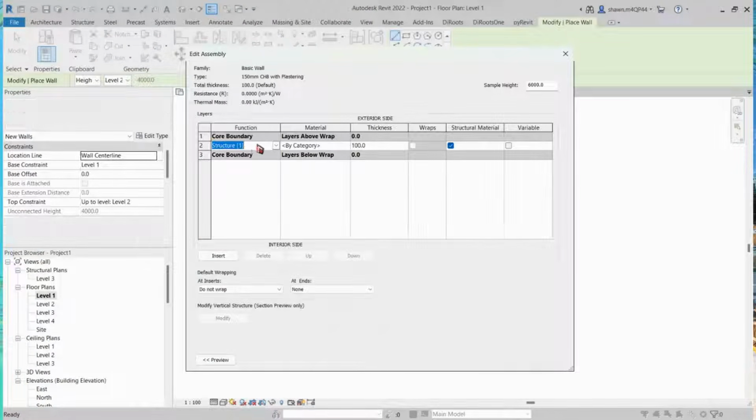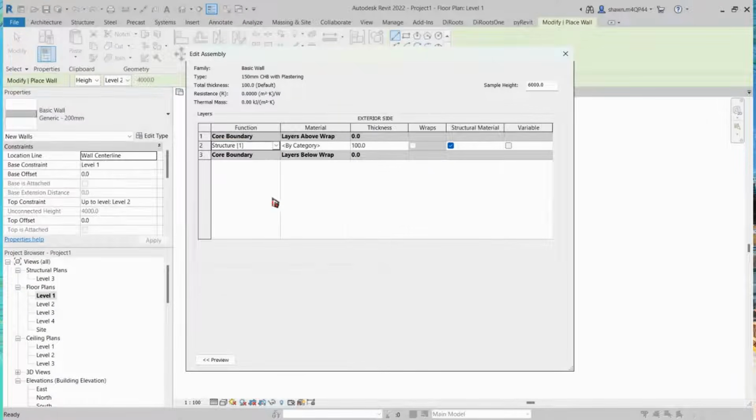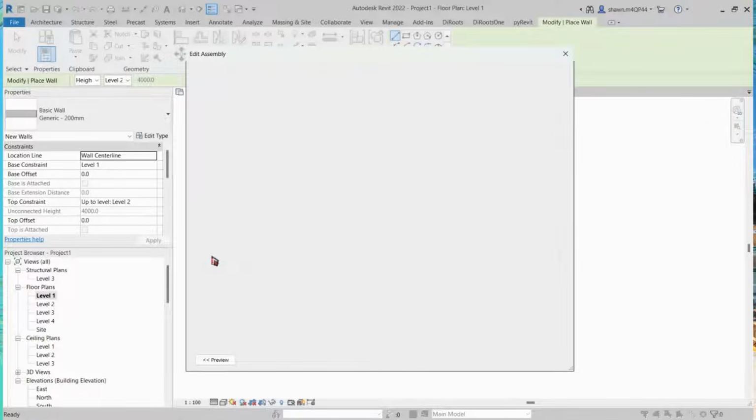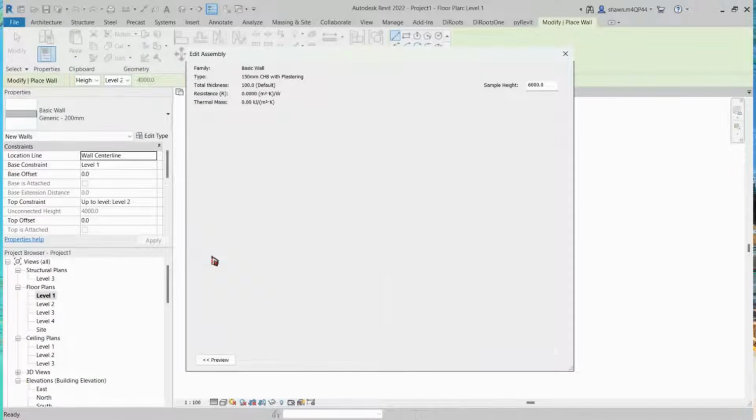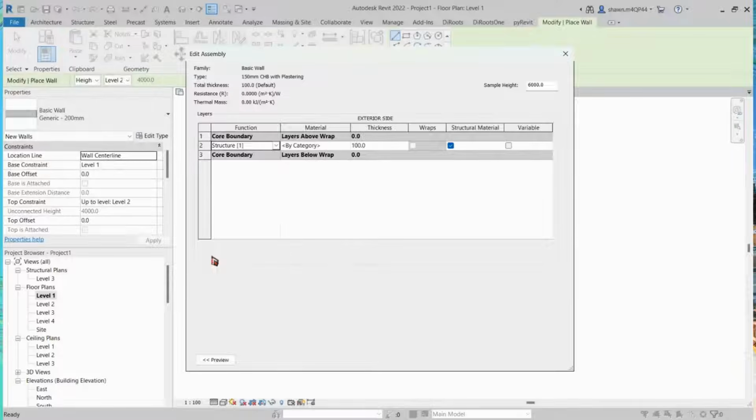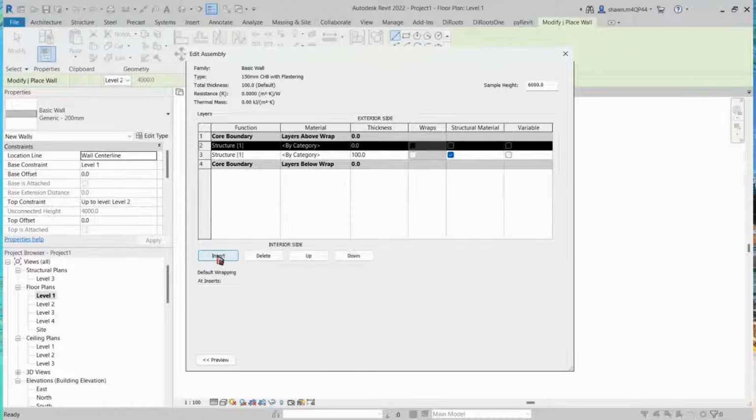Then I'll retain this to structure. Then to add another layer, you have to click insert. I'll be adding two layers, the plastering for the interior and the plastering for the exterior. So you have to click insert twice.